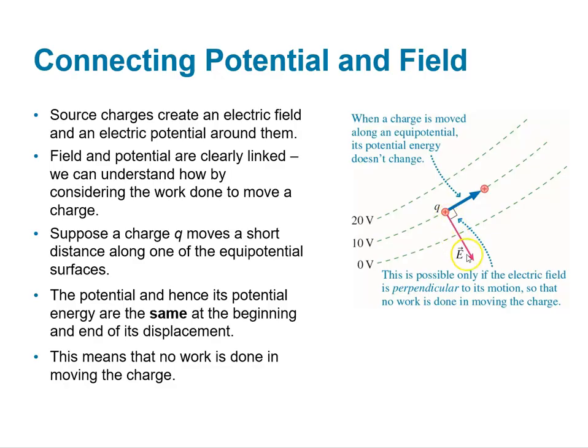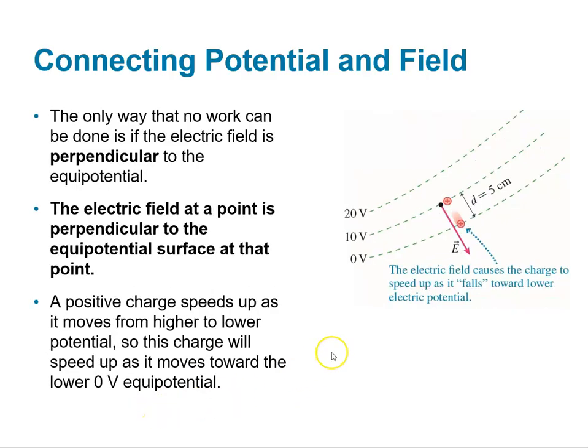But we know that the electric field is perpendicular to the equipotential lines. That's something that has to be true if no work is done when a charge moves along an equipotential line. Kind of like gravity is perpendicular to the motion of a person walking along the surface of the earth. And so that enables you to not do any work because you're not changing the potential energy. You are only moving it from point A to point B at the same potential. So you're not changing the potential energy.